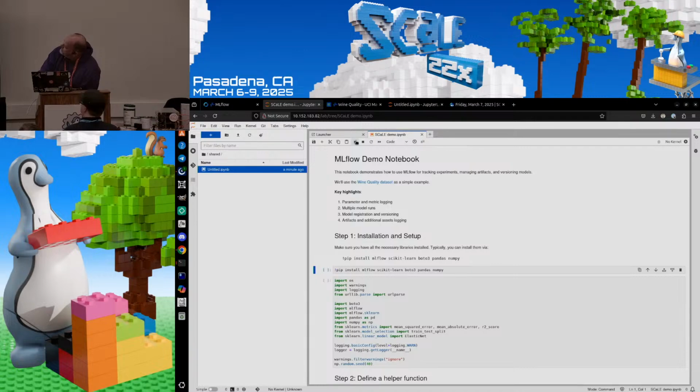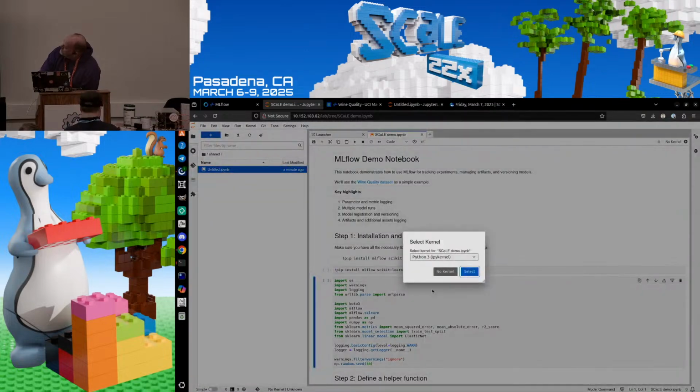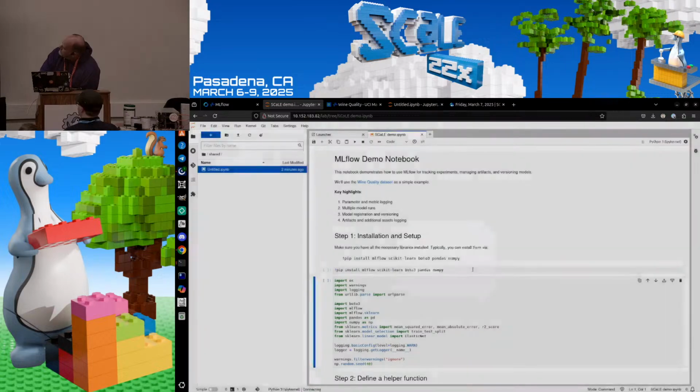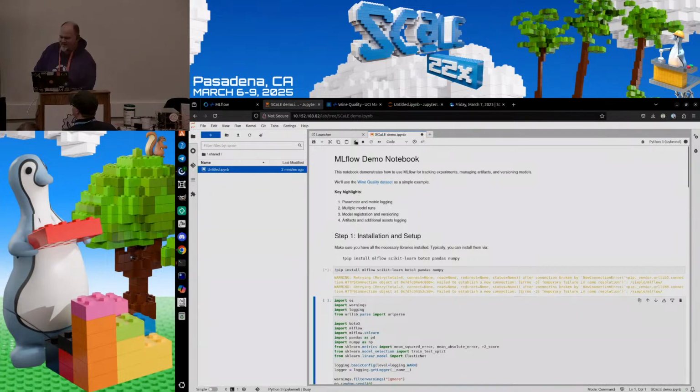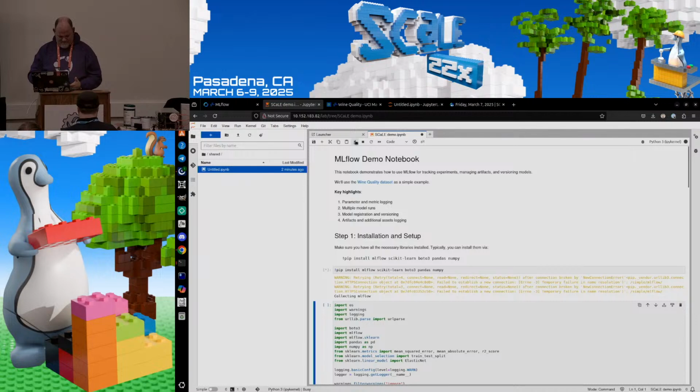So you can see it just ran the 2 markdown cells, which do nothing, and this one here is, oh, well, I hope this doesn't blow up. That wasn't supposed to happen. It should be installing a bunch of Python packages. Oh, what happened?